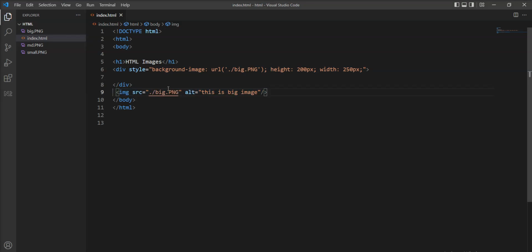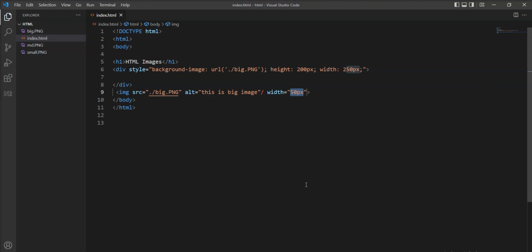So you can set it easily as a background. Also you can display any image. You can also specify width here, for example 50 pixel, and let's save and show you. See, the image is rendered with aspect ratio because I only specified width.